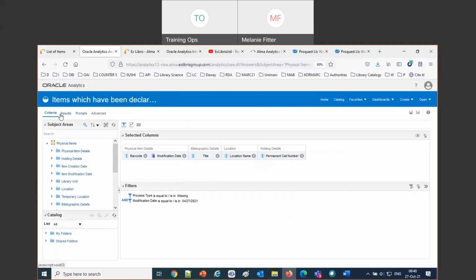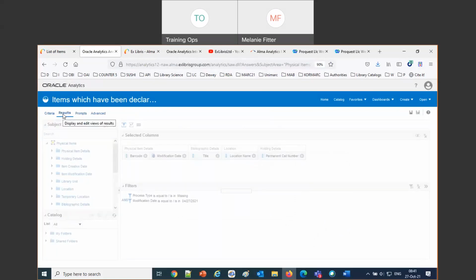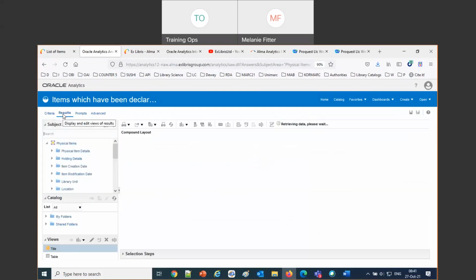And now I've got everything which was declared. Did I say equals or greater than? I didn't even notice. I should have said greater than or equal to. This is one method. Another method is to do it via an SQL.